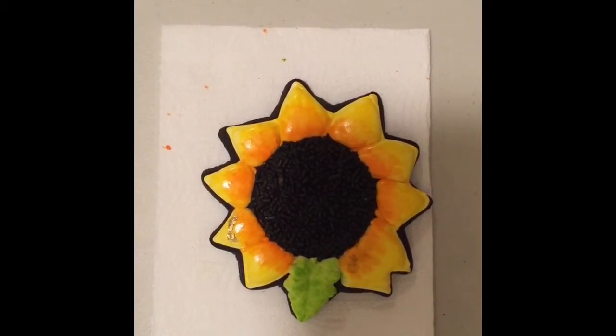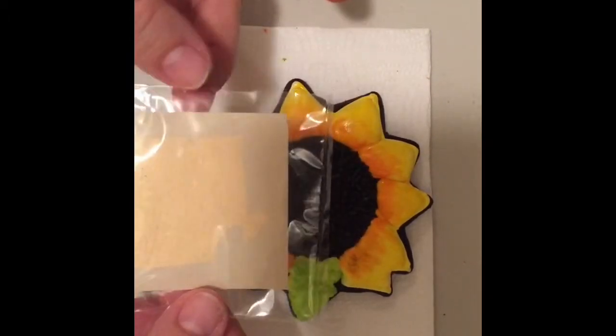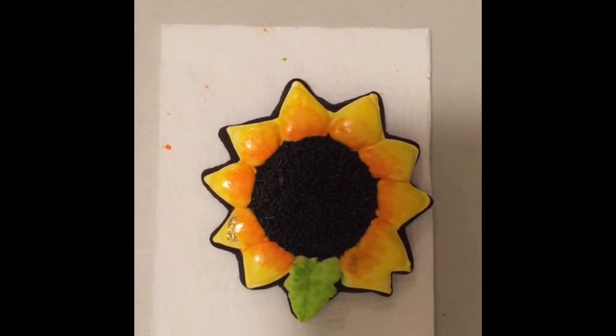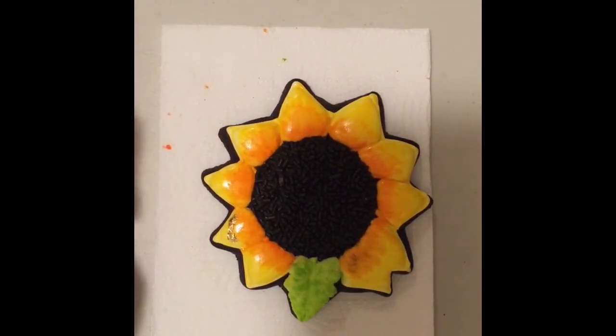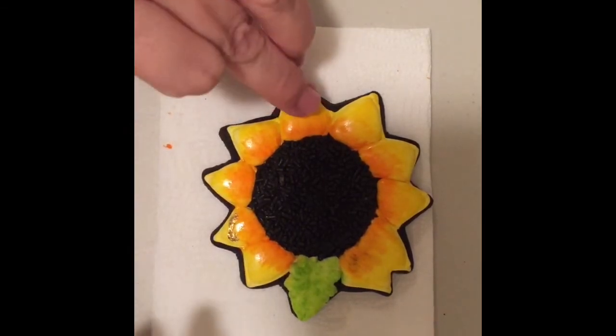And when I ship it, I put a sheet in a bag and I heat seal it so that it doesn't end up all over everything in your shipping box. But I'm gonna use up this little piece that I have here. You could use tweezers, but I find that it sticks to you anyway.